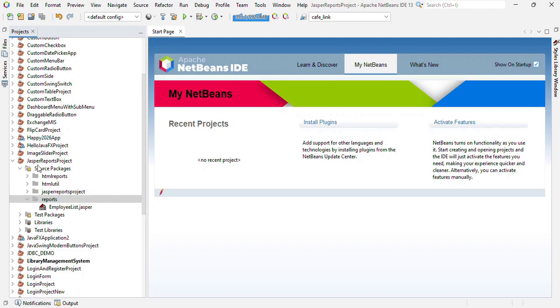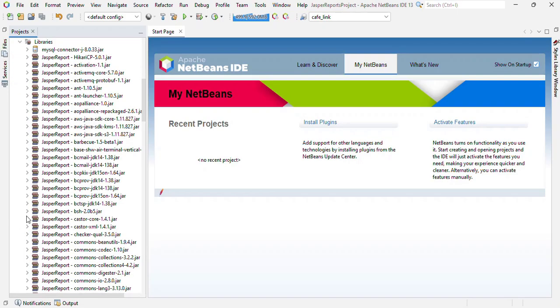Okay friends, as you can see, we have already created the JasperReport project. This is a normal Java project. You can use the same project or you can create a new project as well. There is no problem. One thing you should remember: whenever you want to convert Jasper reports into a PDF file, HTML file, Word document, or Excel, you have to add the JDBC MySQL connector and all the Jasper Reports jars.